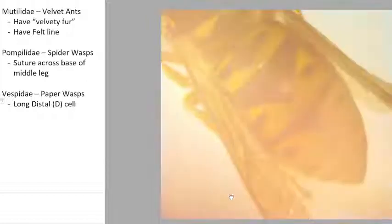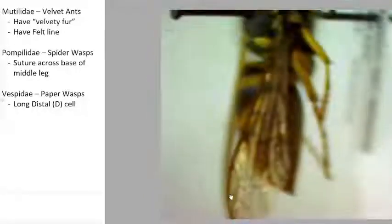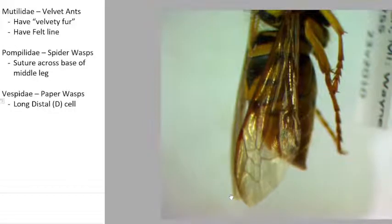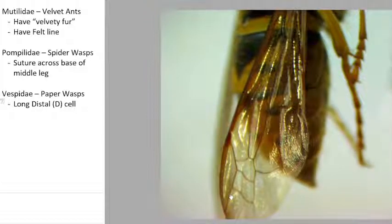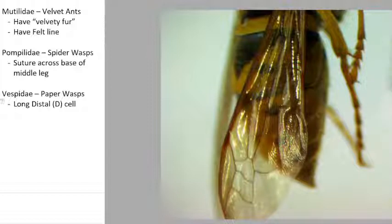Because the wings on this guy are a little folded up, and it makes it a little bit more difficult to see. Maybe we can go the other wing. Oh, that's better. Okay. Now, looking at the wing of a paper wasp, we want to be looking at this really, really long cell right here. This is the D cell, or the distal cell. So this is the D cell right here.